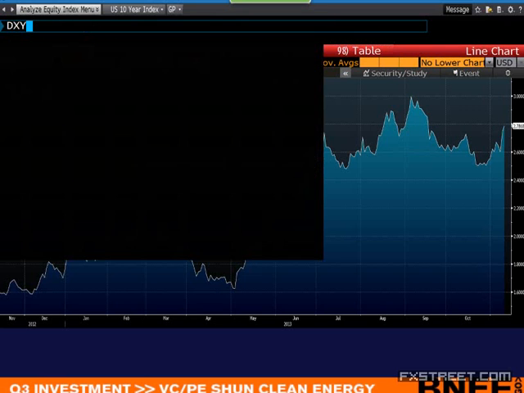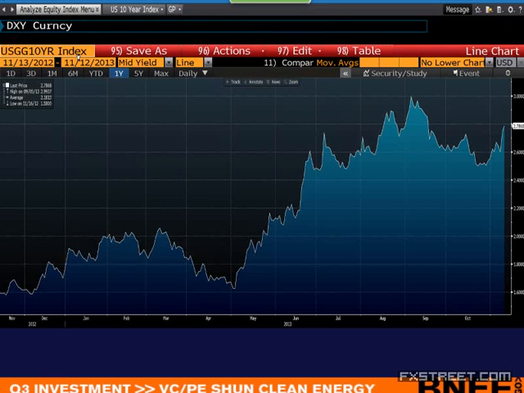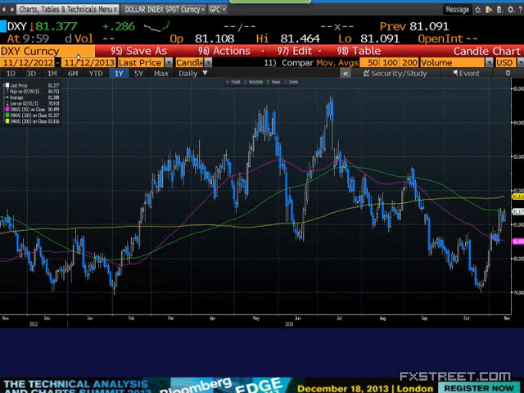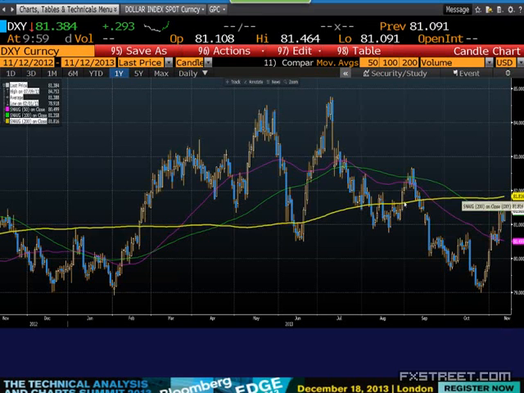So yesterday, some of you were lucky, picked up maybe that dollar on dips. We are seeing extended gains, and I think if we get a daily close above this 50-day moving average, which comes in at around 81.35, that is a bullish development, which opens the way to this 200-day moving average, which comes in here at 81.80. As you can see, an important level. It goes all the way back to September.